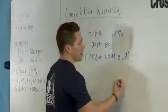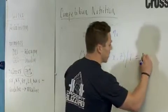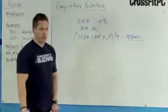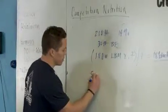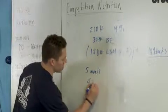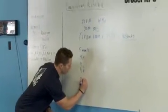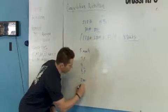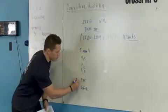We're going to divide that sum by 7, and we're going to come up with 18 blocks. That's the training baseline for that person. Make sense? We can divide that over 5 meals. We've got 4 for breakfast, lunch, and dinner. We've got 2 snacks, post-workout being one of them, of course, because we're currently at 1 post-workout meal per day because that's what we assess the training volume at. And then we've also got a snack at some point. Boom. Super easy to do.